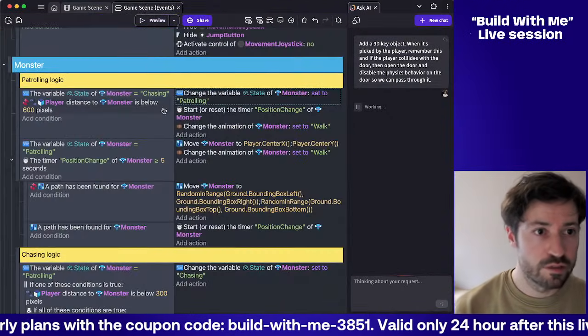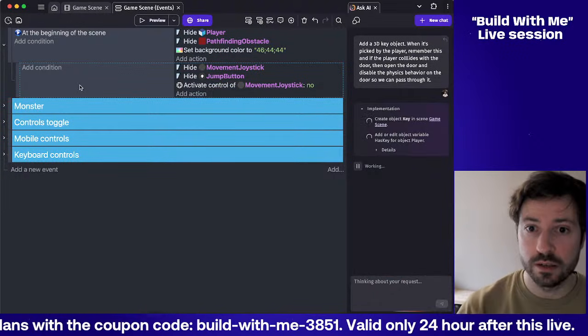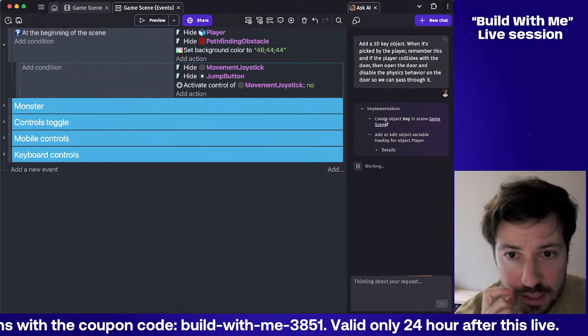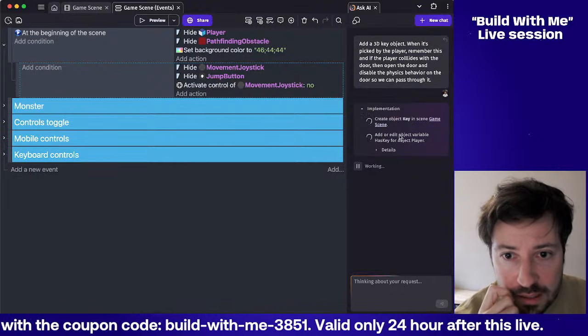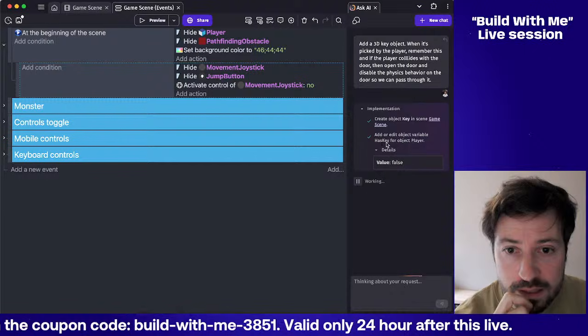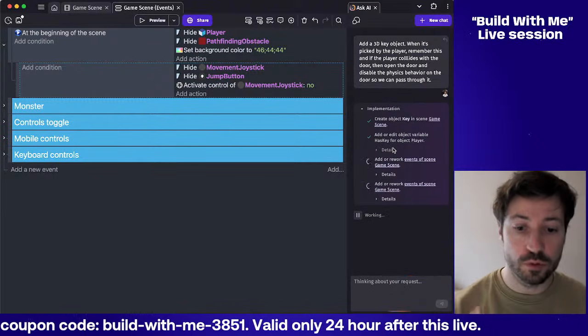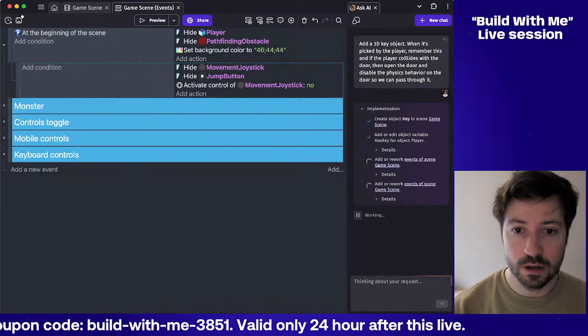So let's go to the events there, which are the whole logic of the game. So you can see that the AI is creating a key in the scene, and it's creating a variable which is called as key for the player object. So this will be the variable containing the information: do we have the key or not?